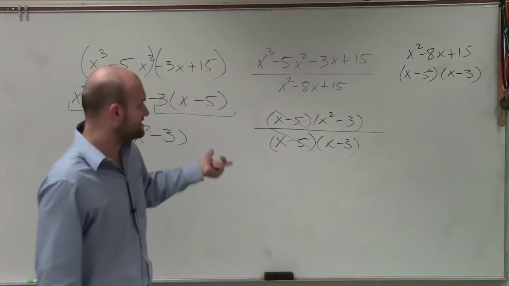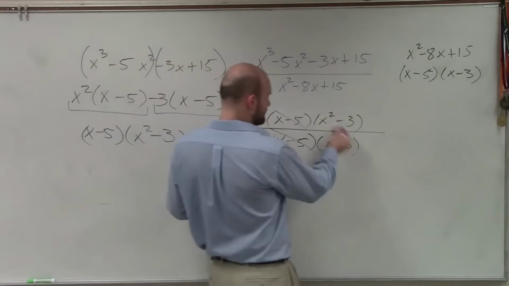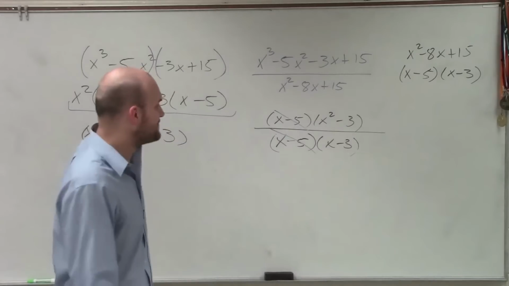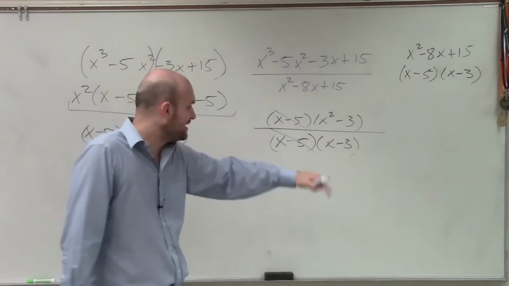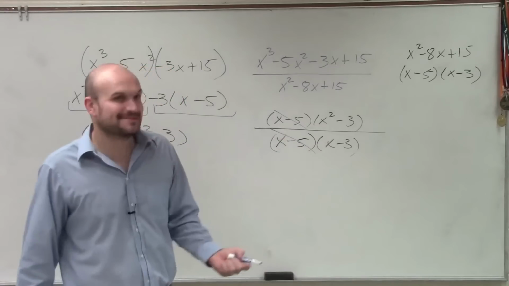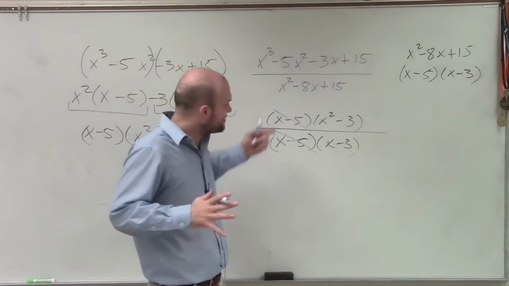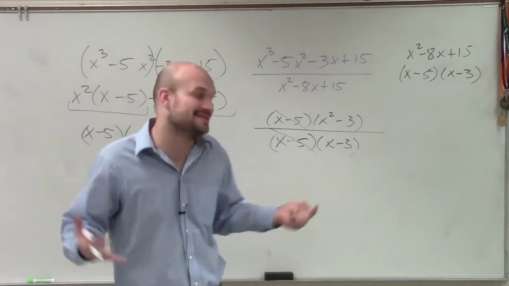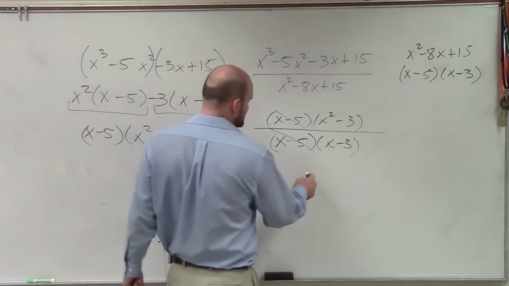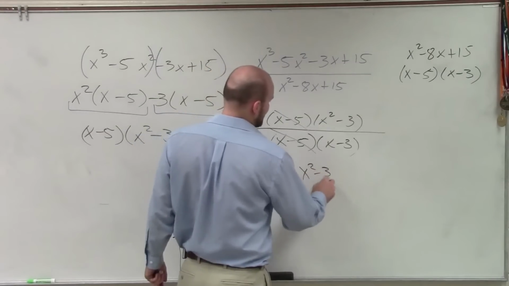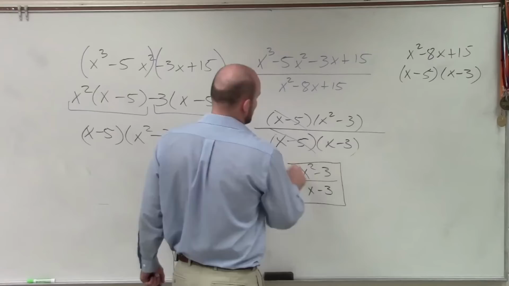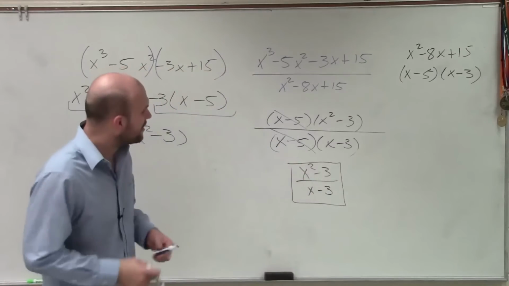However, a lot of you might say, oh, well, why can't the 3's cancel out or the x's and just be left with x at the end? This is x squared minus 3, and that's x minus 3. These are not the same terms. They're separated by subtraction, so you can't divide one into the other but not into both. And unfortunately, ladies and gentlemen, that is just going to be our simplified answer for this expression. We cannot simplify this any further. So that will be our final expression.